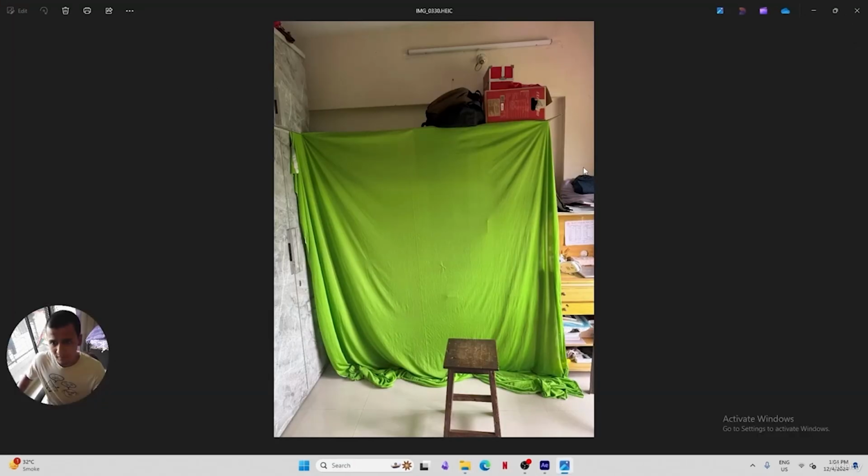So first of all, you will need a green screen, and well, this is my bedroom. This is not a professional way to set up a green screen, but I don't have a stand, and I don't even have the lighting. I have made a DIY lighting, but it's not required in the first section. So just try to set up your green screen like this, and place something like this so you can sit on there.